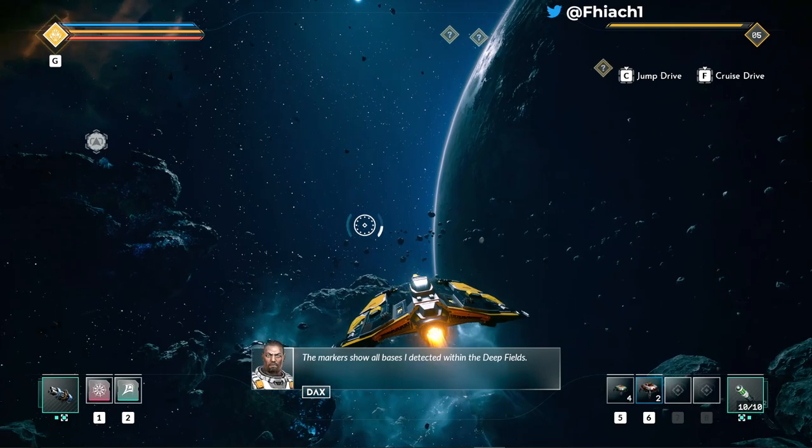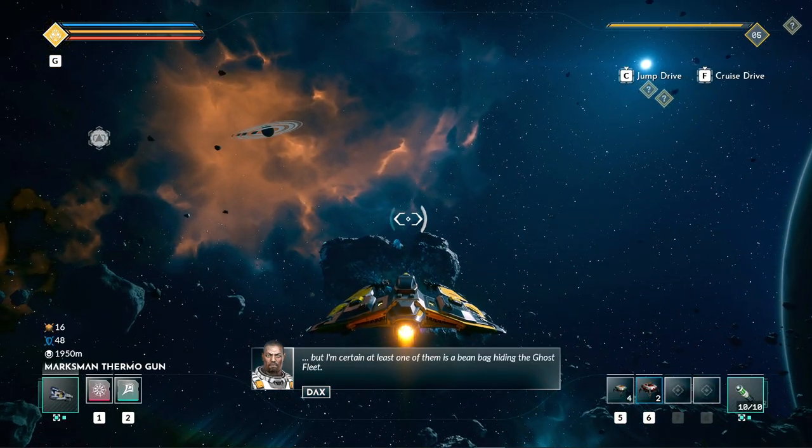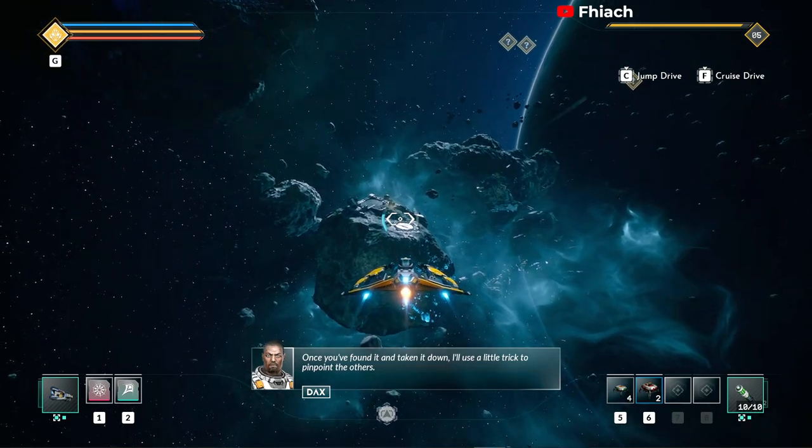The markers show all bases I detected within the deep fields. A few may be duds, but I'm certain at least one of them is a beanbag hiding the Ghost fleet. Once you've found it and taken it down, I'll use a little trick to pinpoint the others.